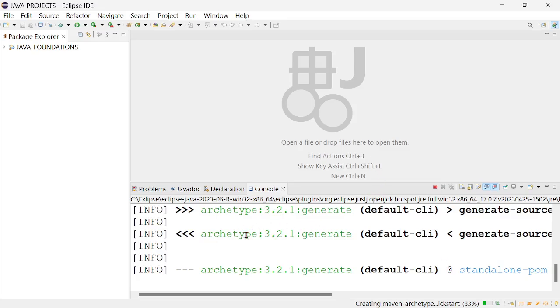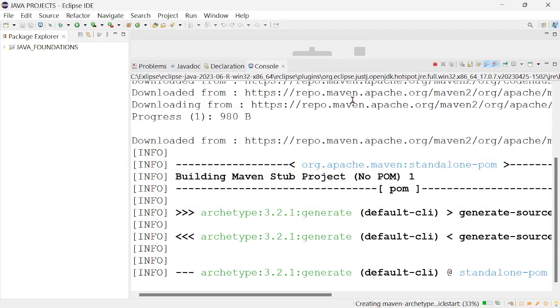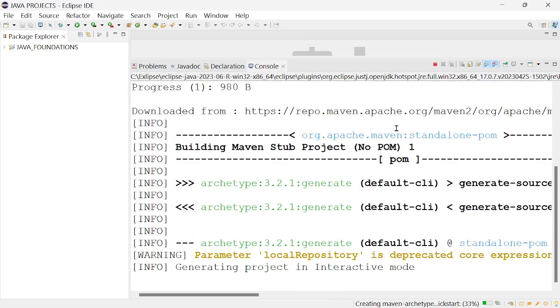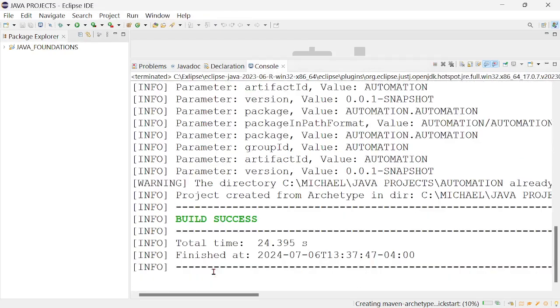As you can see, archetype based on a template. Building Maven stub project. And we got build success.